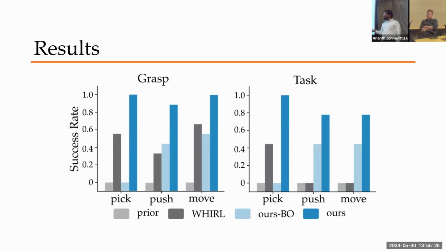RSVO is an interesting case because, as we can see, it's a little bit similar to WORLD in the grasp success because it's only optimizing for rewards. It's random. If it hits the object, gets some good information, it can pick up, but if it doesn't, it cannot. But when it does pick up though, it always solves the task. So this kind of gives us the importance of this split and doing the grasp and task separately.